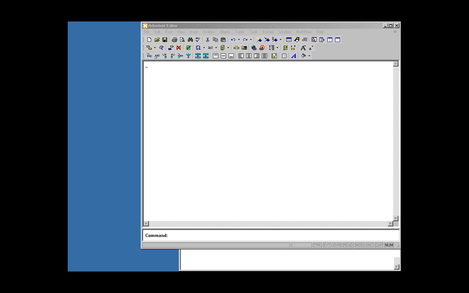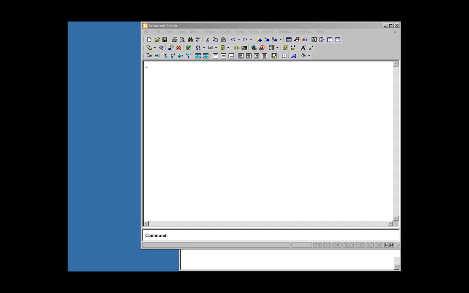Okay, so Arbortext Command Language is the scripting language that's built into Arbortext Editor and some of the other products. We're going to be focusing just on its use inside of Editor today. ACL has been around for a long time, pretty much as long as Editor has existed. It is the main tool for automation within Editor, and actually a lot of the functionality of Arbortext Editor is built with ACL. There are some pretty large libraries of code that implement a lot of the basic functionality of the editor on top of a central core that's written in another language.